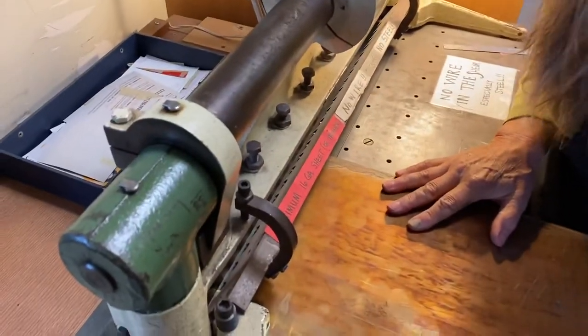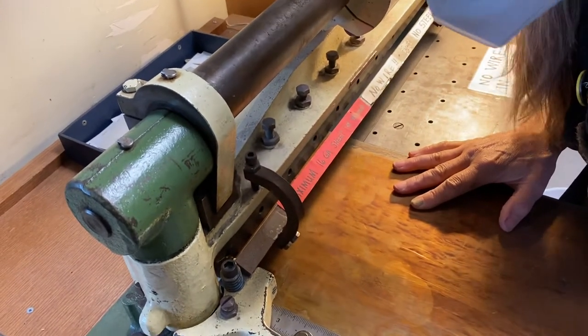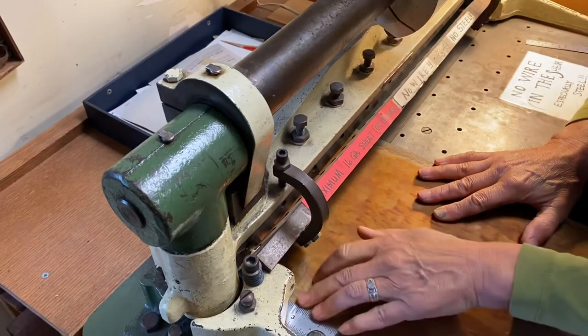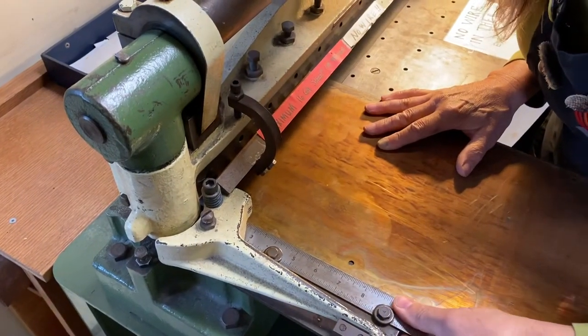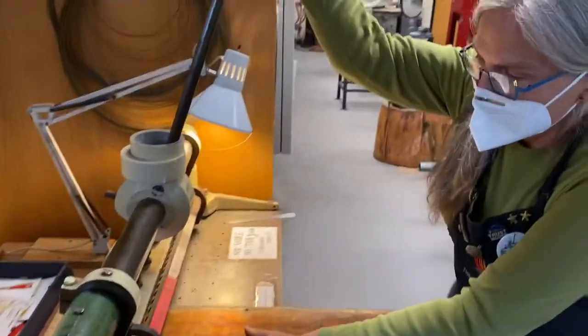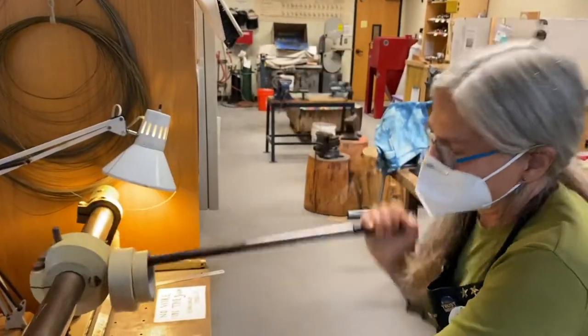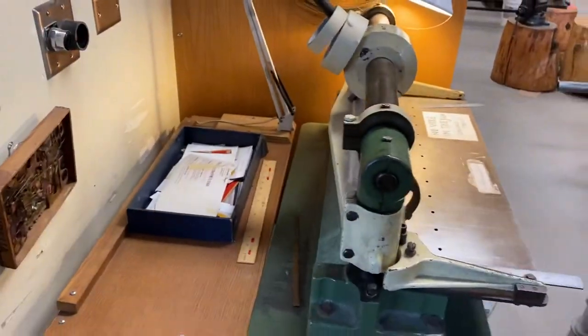I'm not sure what we did with them before — there were Sharpies, but I use them all the time in my shop. I pushed it back in. It's up against this edge really well. And this time, when I shear it, I should get a straight piece of metal. And did I? Looks like it.